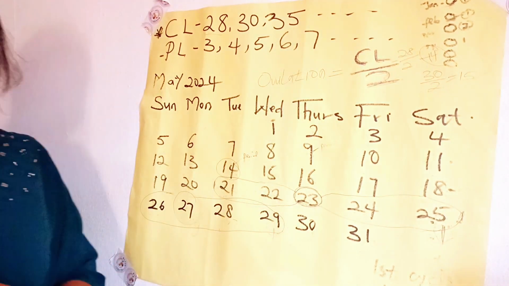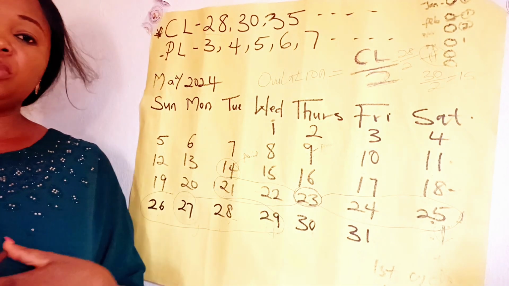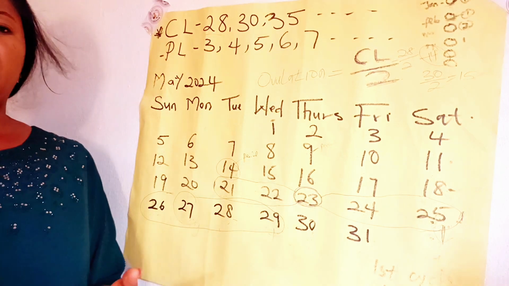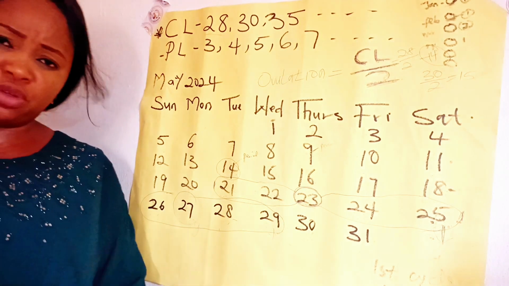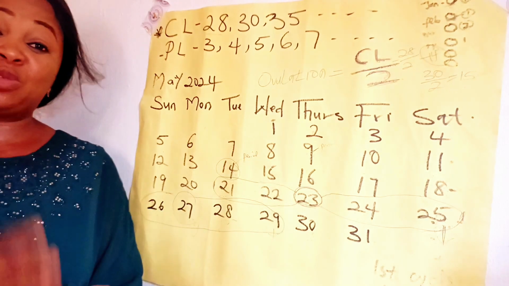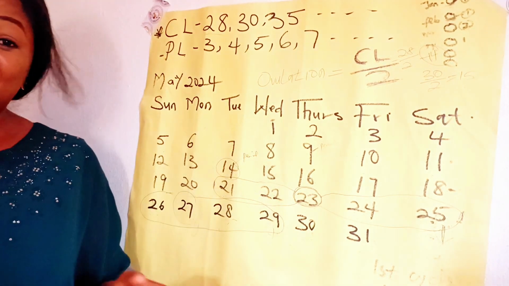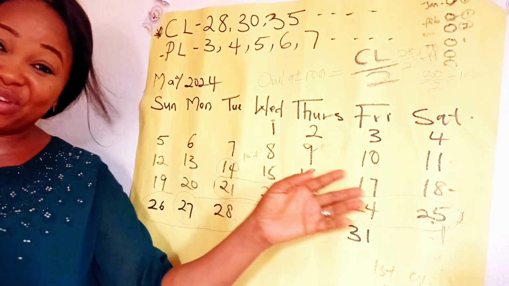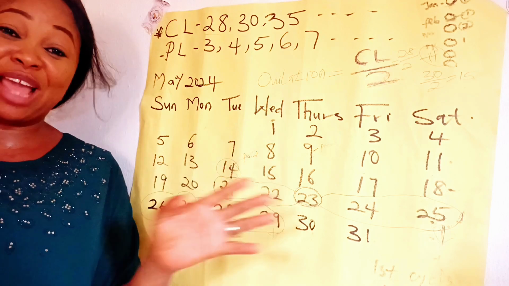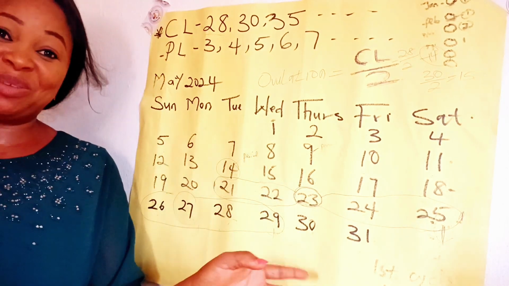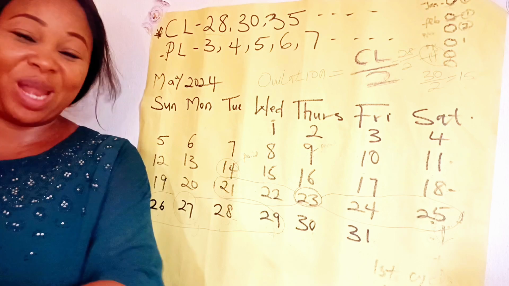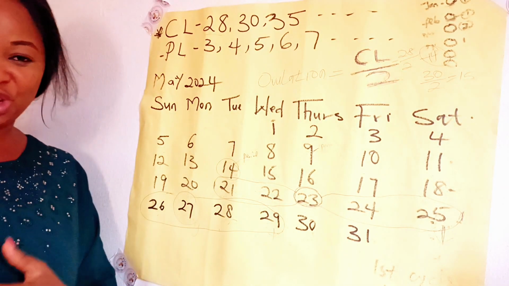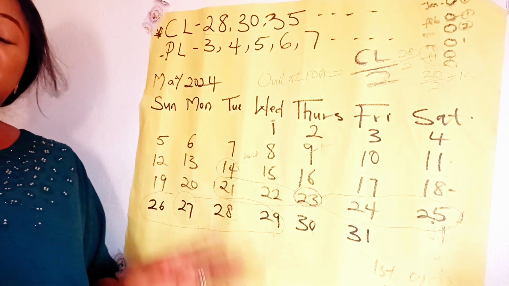Now if you are watching this video and you are a TTC mom, trying to get pregnant, or you are trying to get the fruit of the womb, by the grace of God, God has blessed me with 3 kids. All these things I'm telling you, I have practiced it. It has worked, it is working very well for me. I don't use all those contraceptives or family planning. How I did my child spacing was through this ovulation calculation. So it's very simple, very easy.